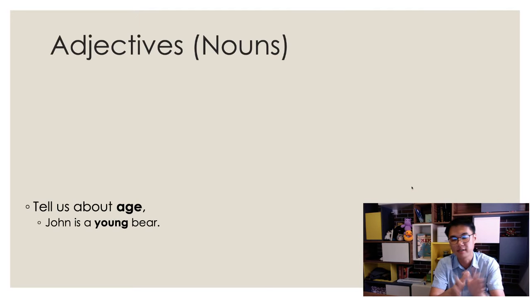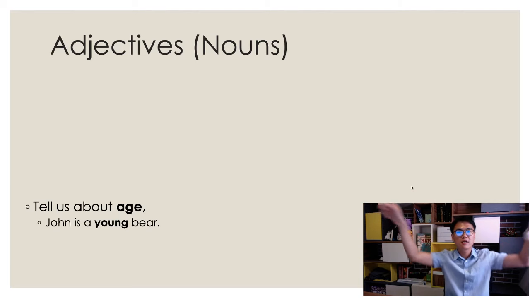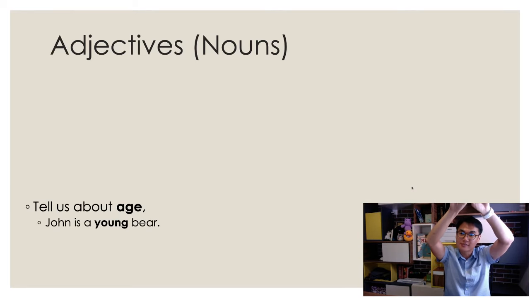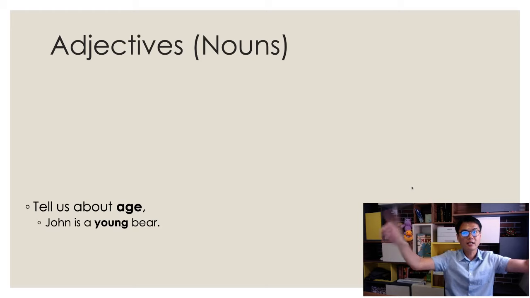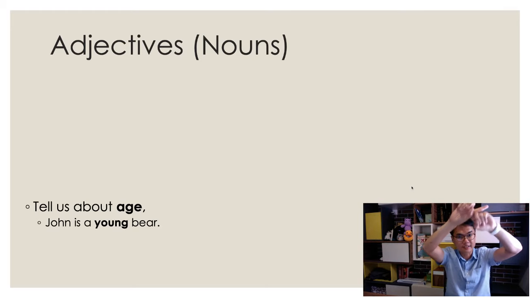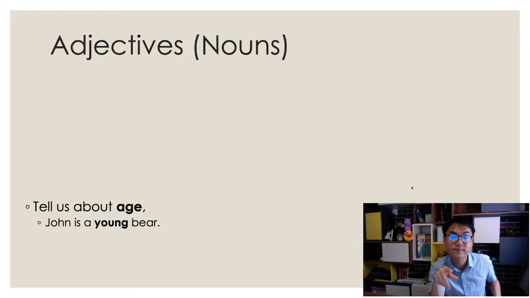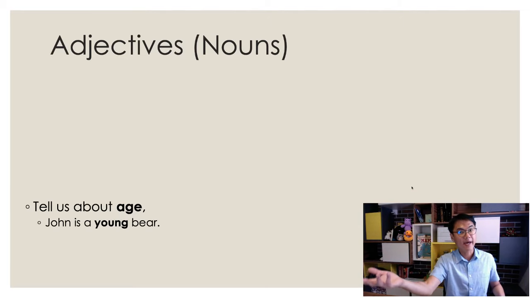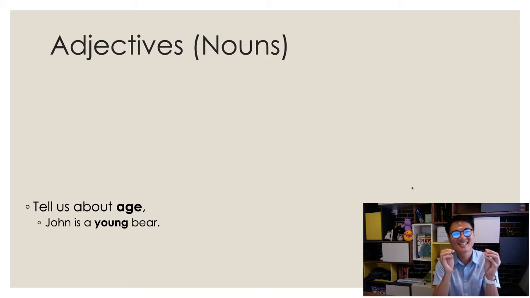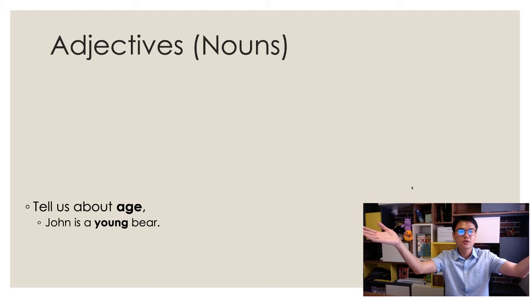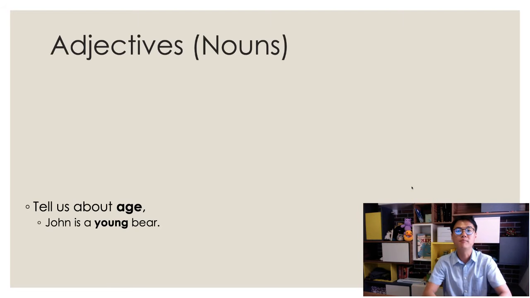These are be verbs, right? That's very interesting. Later we'll study this more in verbs. But adjectives can describe two different nouns if the two nouns are related. Okay, so for example, John and the bear are related. They are linked by the linking verb is. John is a bear. John is a young bear. So John is young. John is a bear. The bear is young. So it's quite interesting when an adjective can actually now describe two different nouns when the two nouns are linked by a be verb. Is, are, was, were. So that's pretty interesting.